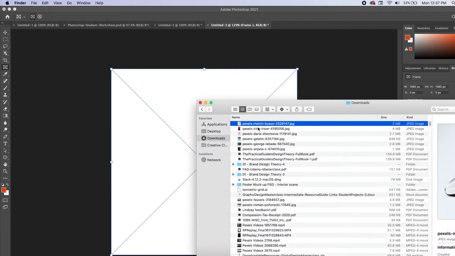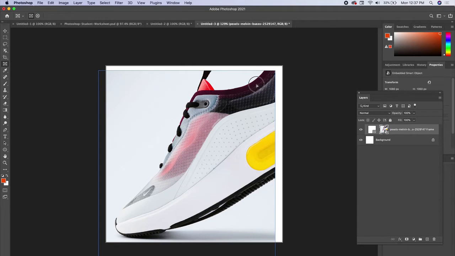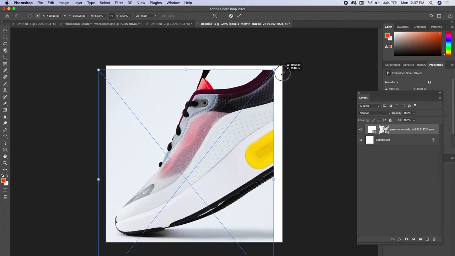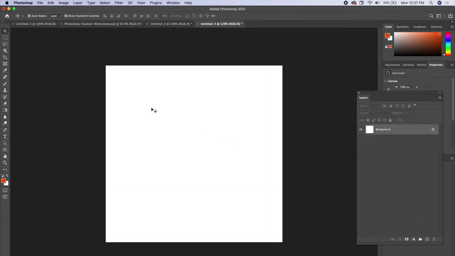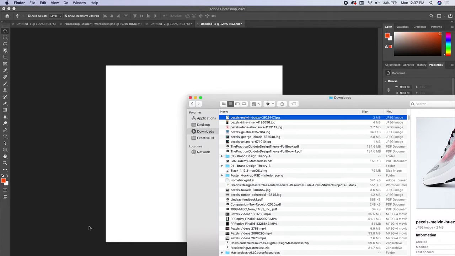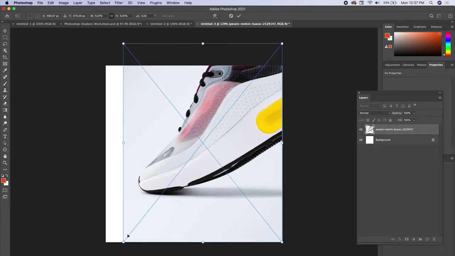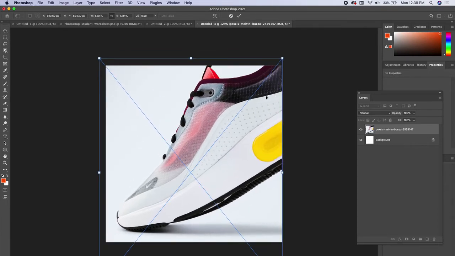And I can do the same thing and drag it in. So I can double click and I can move and frame this how I want. So I get the move tool, so I can get my transform box. That move tool is handy for that. But it really depends if you like working with frames or not. They have their benefits and they have their negatives. For this case, I think I'm just going to drag it in and not use a frame because it's pretty easy. I like to use frames when I'm working with multiple photos, but when I have one big background photo, sometimes just dragging it in works really well too.